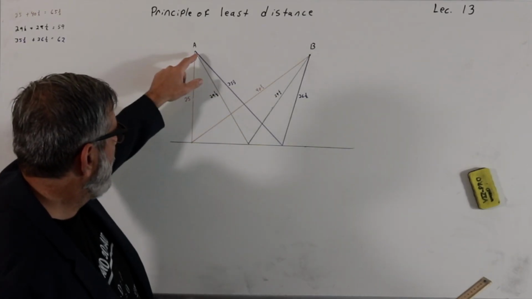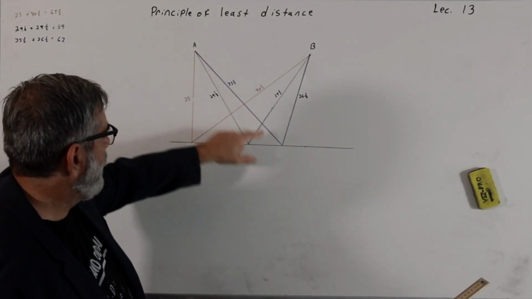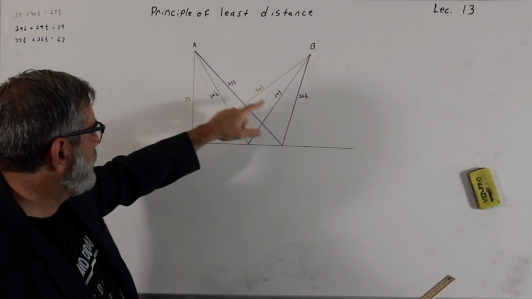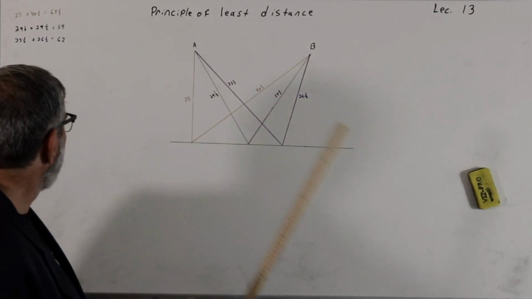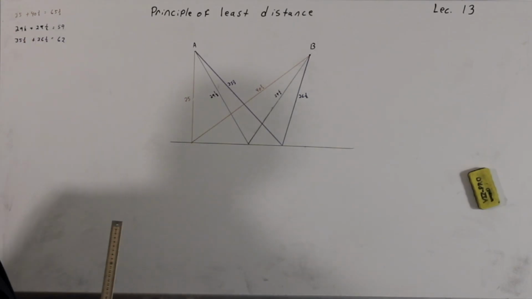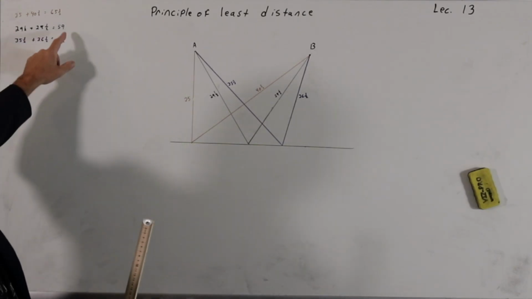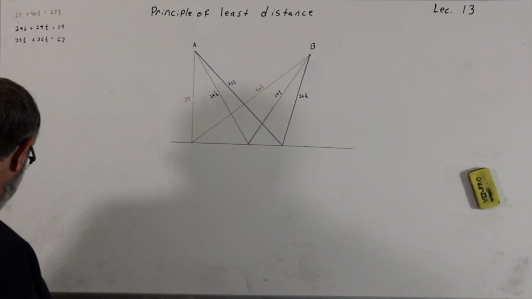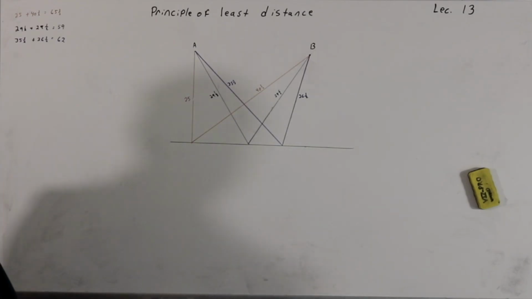Now I'll consider another ray, which goes from A to this point here on the mirror, and then back up to B. Those path lengths are 35.5 and 26.5, which add to 62 centimeters. If we look at these three different possible light paths, notice something about the black path: it has the minimum value. That's the minimum distance. And so this is kind of the origin of the principle of least distance.